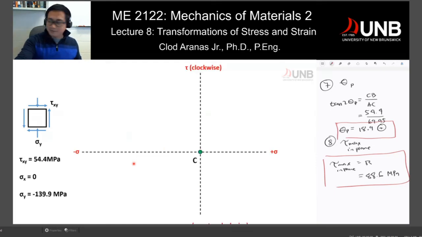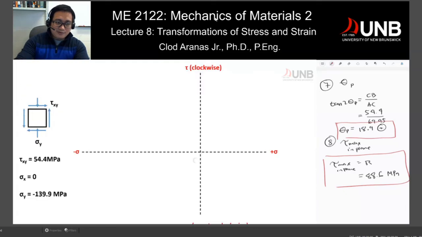Yes, Professor. If the question asks to find the theta of S, do I just use the formula theta of S plus theta of P equal to 45, or would that be wrong? That might be correct in some cases and wrong in others. So I would suggest you use equations if you're going to calculate theta sub S, or use the Mohr circle.